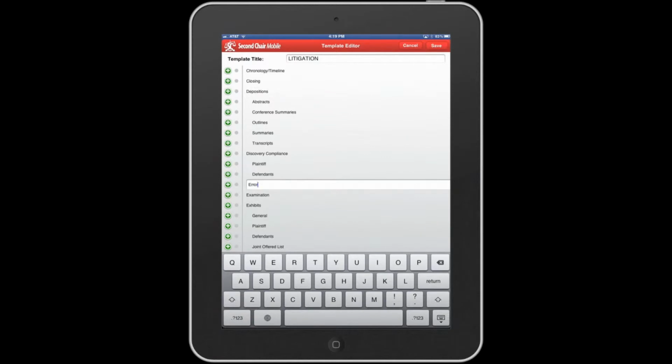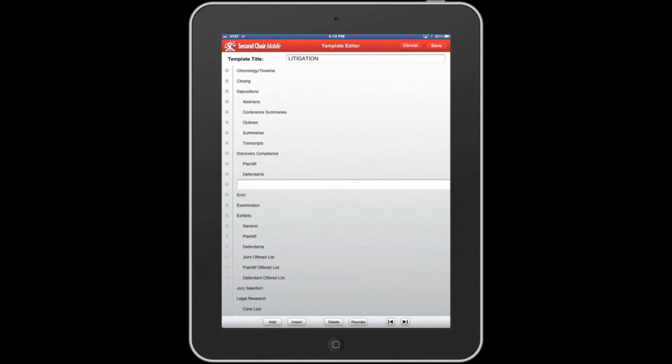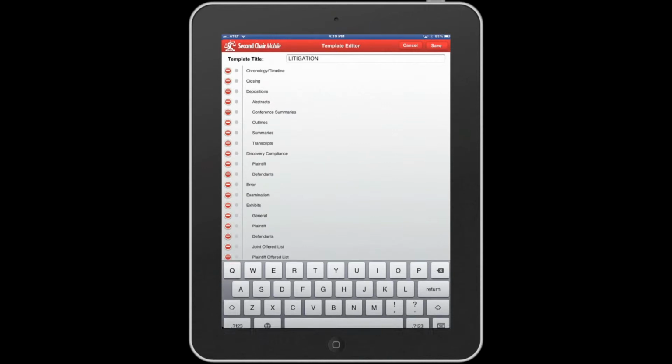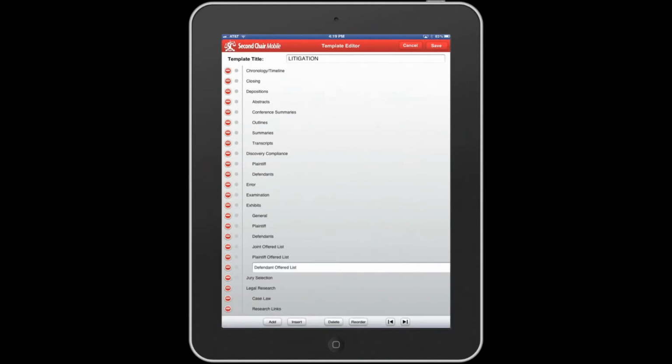To insert, you press the insert button, then you press the green plus sign where you want to insert, and use the keyboard to insert whatever item you want. You can press delete, and just as you would expect, you press delete at the level of the item that you want, and then you can delete it.